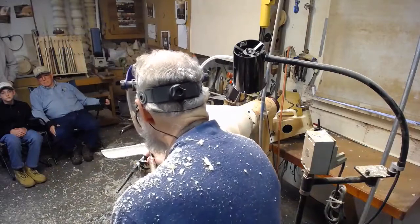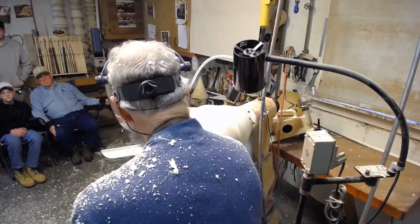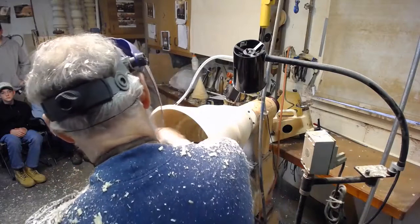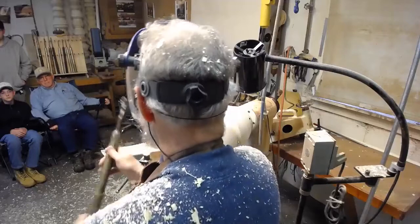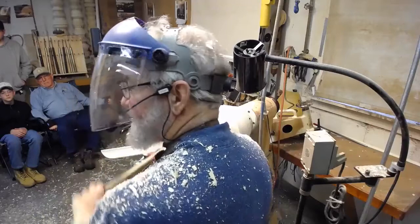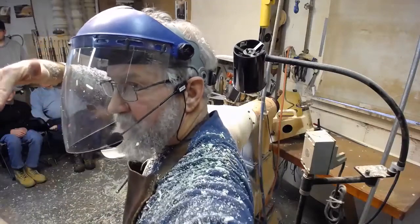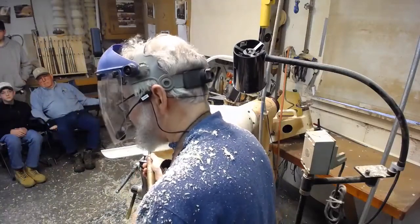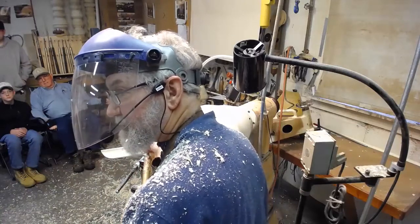So I will use this gouge, and I'll use an even smaller version of this gouge to do this rim. I'm going to use a different tool to cut. You just can't get the gouge in there to cut the direction you want to cut. If this was a bowl, you'd be very happy cutting this direction all the time. But it's a little bit like the problem you have with a bowl that's curved in at the top. You don't really want to cut this direction, which I'm very happy cutting this rim right now. If the grain was going this way, you'd end up with tear outs right there.